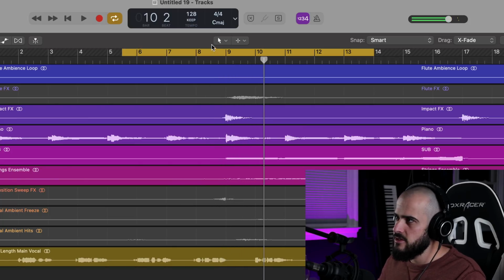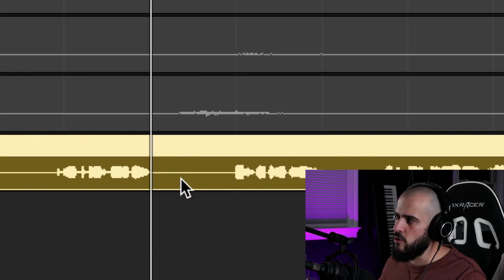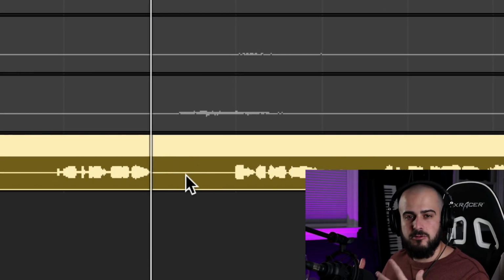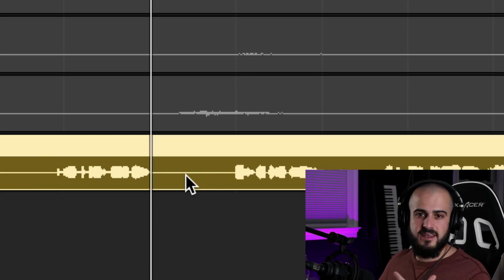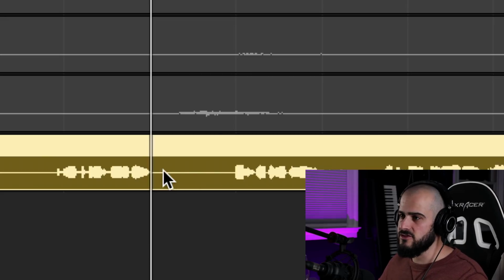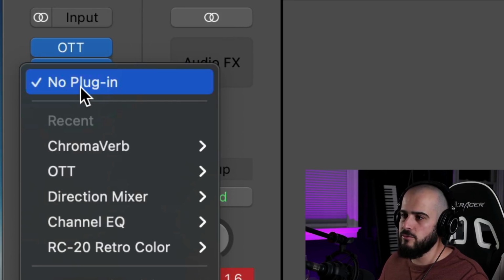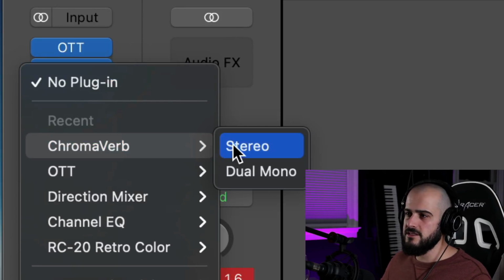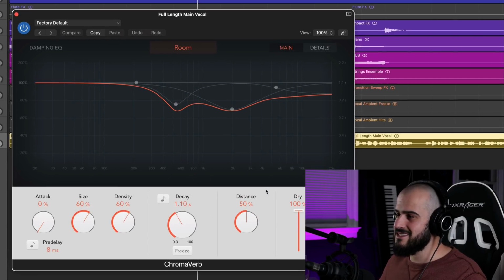So right here is the transition, and if you notice, there's a big gap in the vocal here. And big gaps in the vocals are great places for you as a producer to have fun and experiment with some really cool stuff. So I'm going to grab a reverb plugin. Doesn't have to be a fancy reverb plugin by any means. I'm going to use Verb, which is the stock reverb plugin built into Logic Pro X.